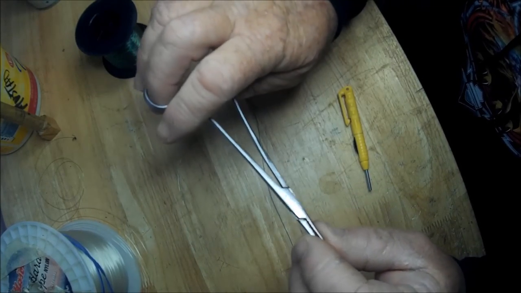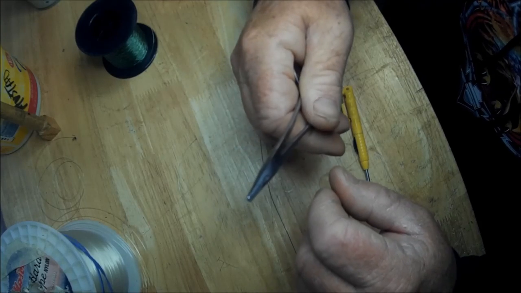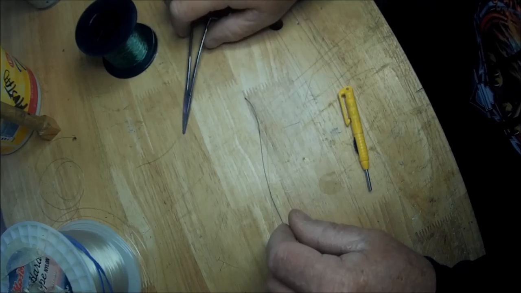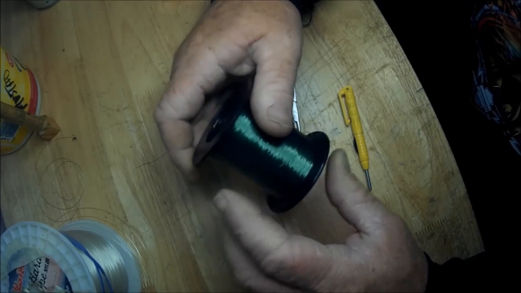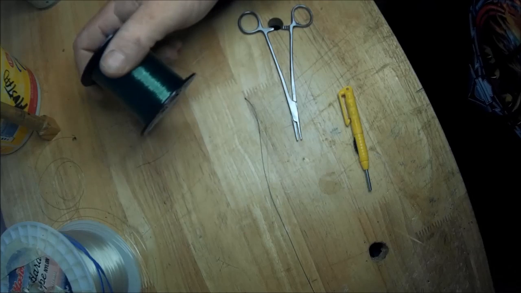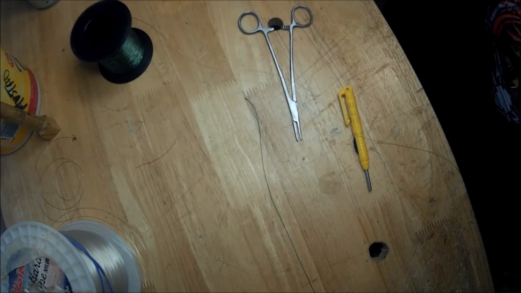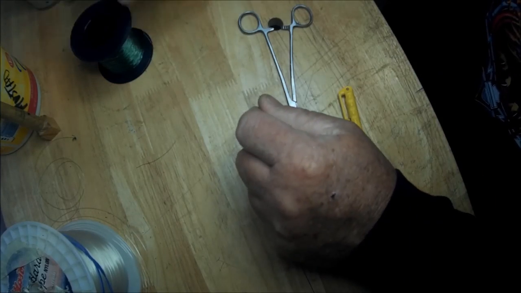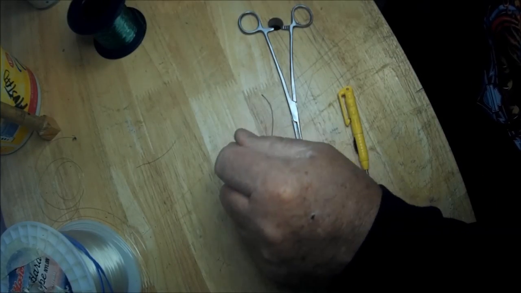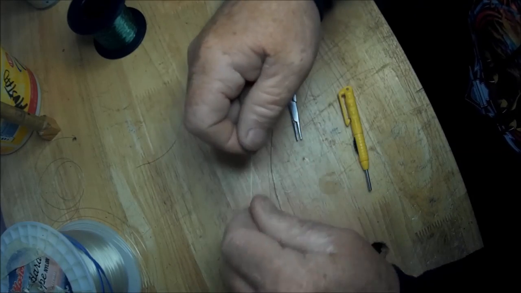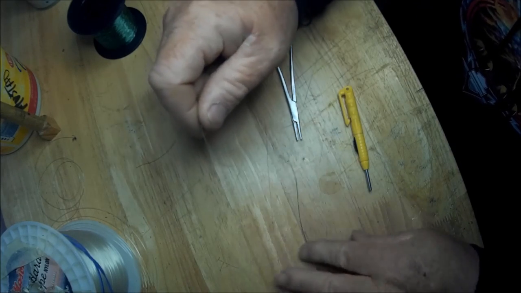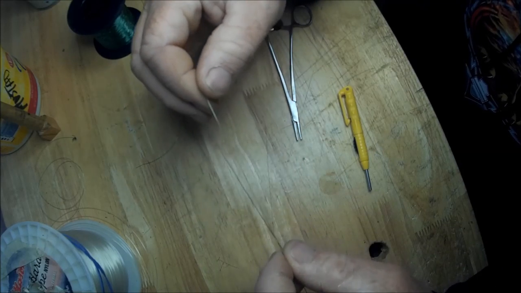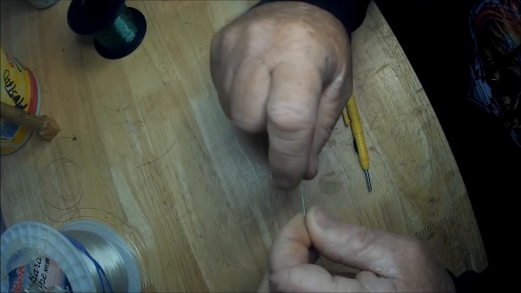You can get these lot less than 20 bucks, you can buy them like bulk on eBay. So let's take a piece of our mono, 20 pound mono, that we're going to use as our leader. We're doing the braid to mono connection. You're going to lay them against each other again.